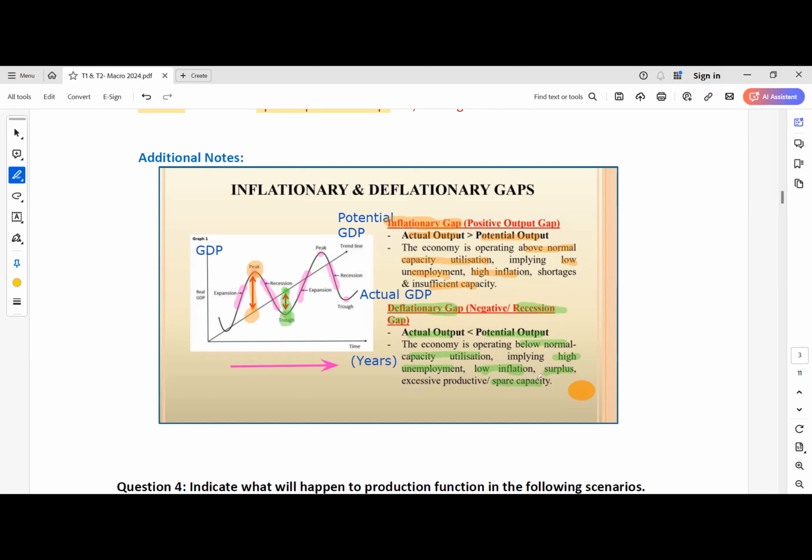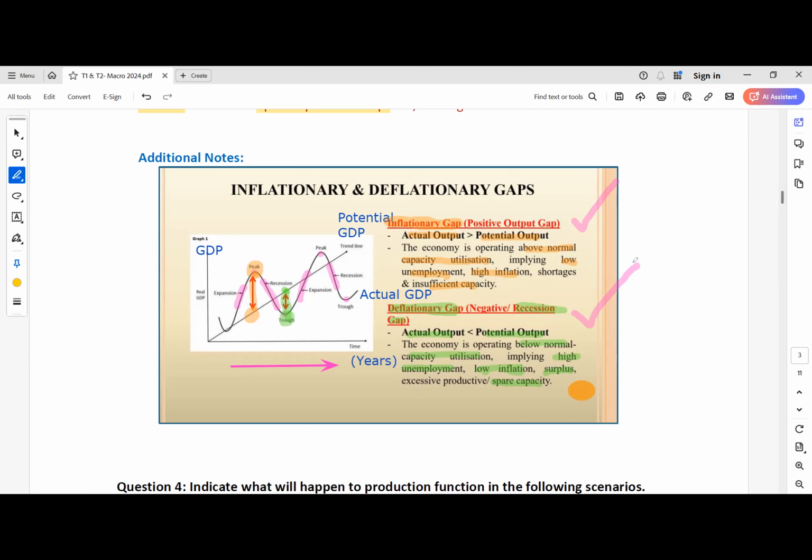So therefore, in this slide, I just want to show you two terms. One is inflationary gap, and the other one is deflationary or recessionary gap. So when you do your assignments, when you analyze your diagrams, at the end, you must specify whether it is having an inflationary gap or recessionary gap. Inflationary gap means the actual GDP is producing beyond the potential GDP itself. You determine this by looking into the graph. This is for your diagram analysis. In your assignment, there's one part called diagram analysis. So when you analyze your diagram, you must use all these specific economics terms.